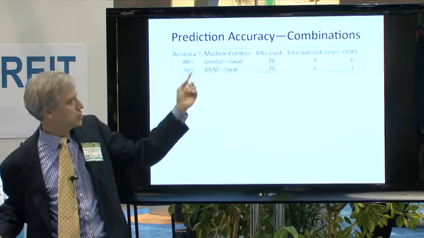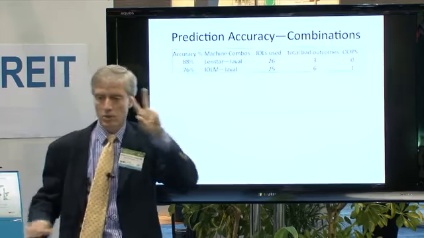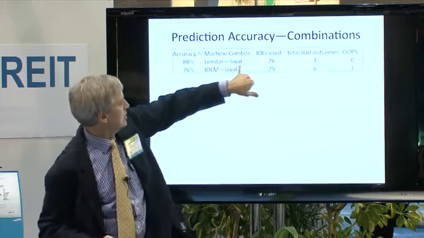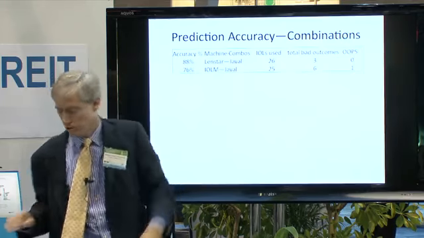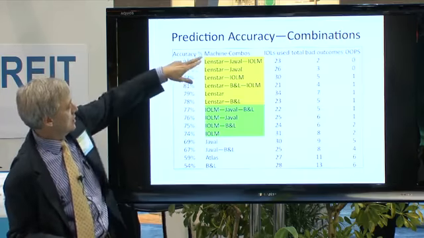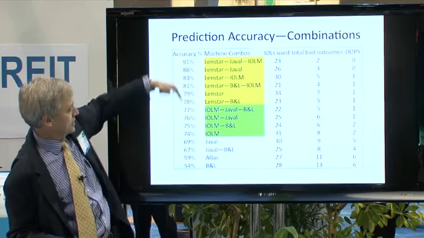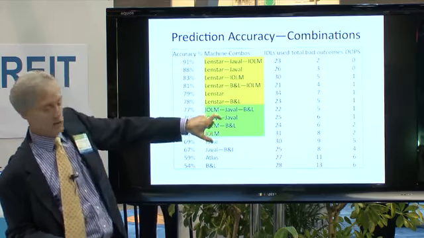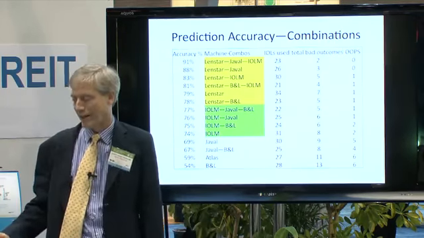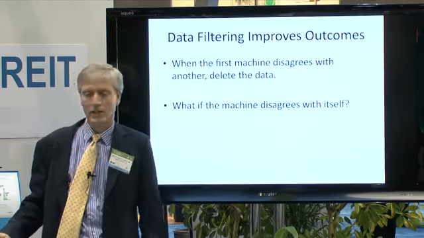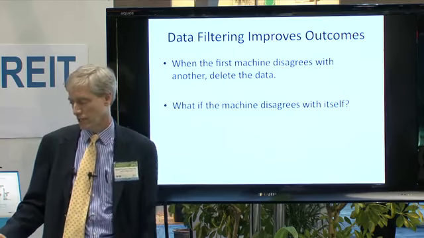But at any rate, to just compare the best IOL-Master with the best Lenstar where you only have 2 devices, you can see we're at 88% versus 77%. I found this interesting. I ranked them all, and all the Lenstars ended up on top, and all the IOL-Masters ended up together. The best IOL-Master didn't quite get up to where the Lenstar was. And we will come back to that for a second. I'll let you look and find your own combination that you use and see how it did.